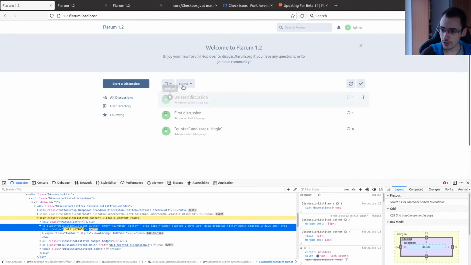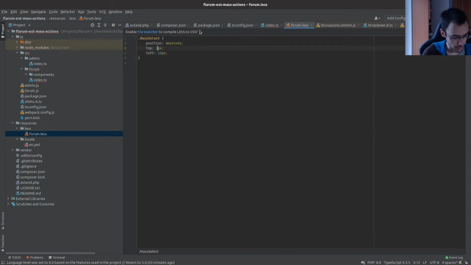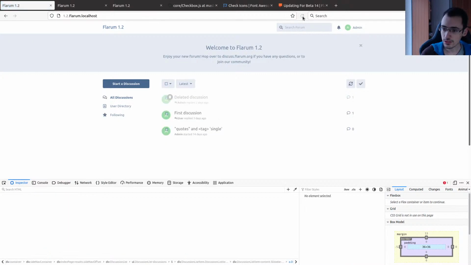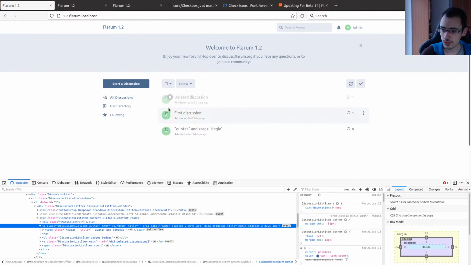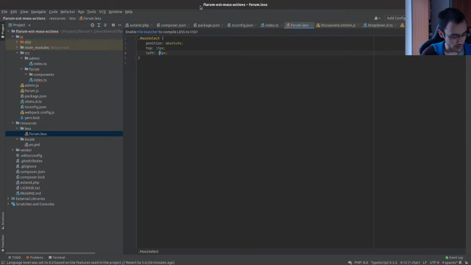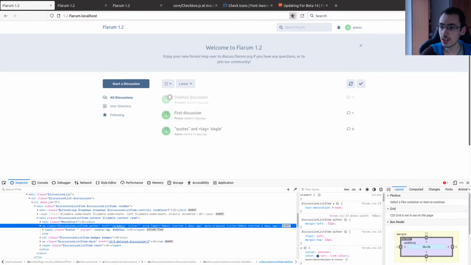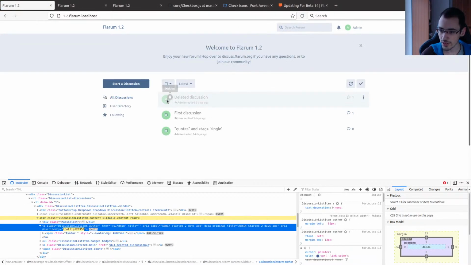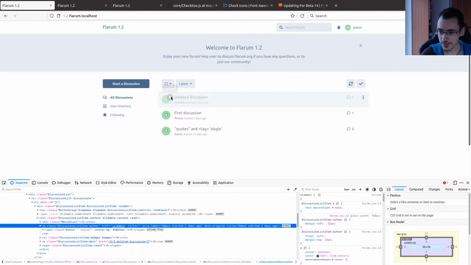Okay, looks not too bad. Okay, so maybe you can do 15 and 15. Okay, that's not really centered, but yeah, we're not going to worry about that too much. For now, let's just have it roughly where we want. I think it might be below the badge, but not a big problem.